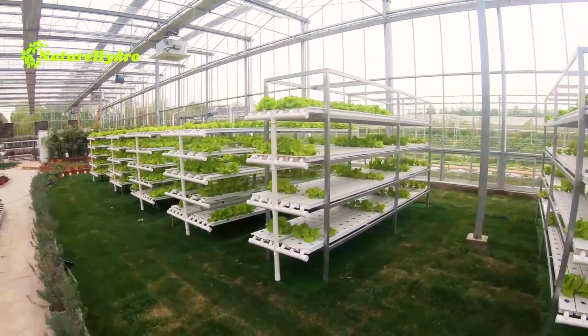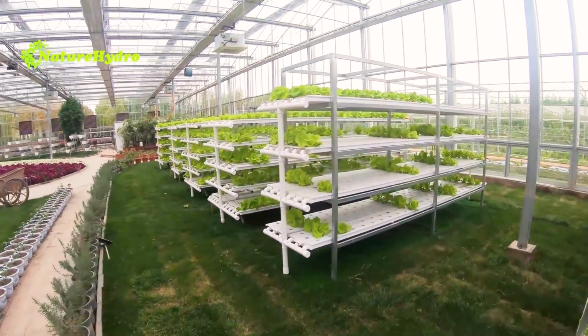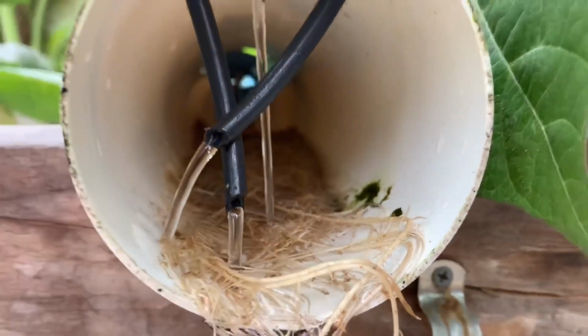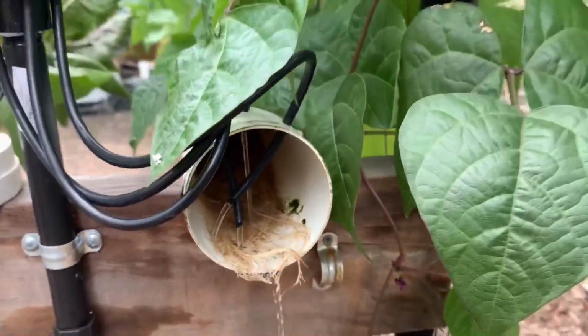So the team knew they wanted to use hydroponics to farm in the Jordan desert. If you aren't aware of it yet, hydroponics is a technique of growing plants in a soilless medium and supplying all the nutrients through a nutrient solution. This allows the farmers to be more efficient with the water, among other things. And in desert refugee camp conditions, that's really what you wanna go for.